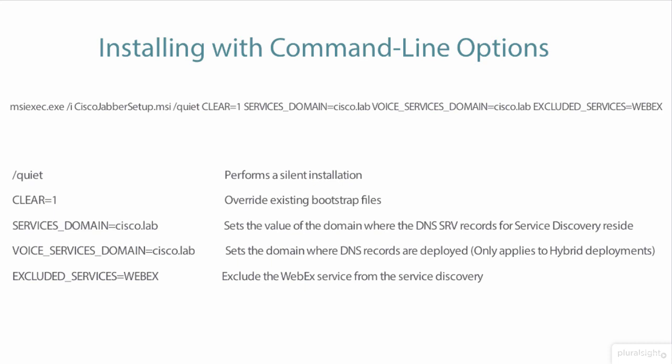And finally, since we're talking about an on-prem presence solution and we're not going to go out to the cloud, I'm going to say EXCLUDED_SERVICES is WebEx. And what's going to happen here, by default, if I were to install Jabber for Windows, remember I said that it's going to prompt you for your email address? Well, the next thing it's going to do is go out to the WebEx Messenger site and try to determine, are you a WebEx Messenger subscriber based on your email address?